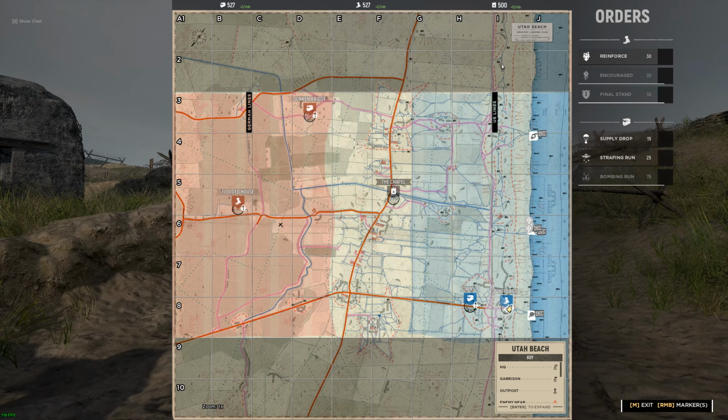This game is in early access, so things are probably going to change a lot. Maybe these maps will get bigger, but as of right now on Utah Beach, we can only play through rows 3 through 8. Each individual grid square is 200 meters by 200 meters. Well, why is that important?